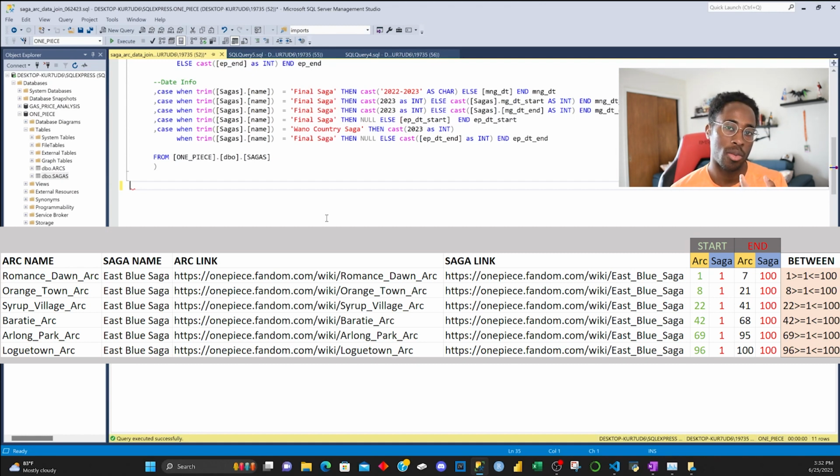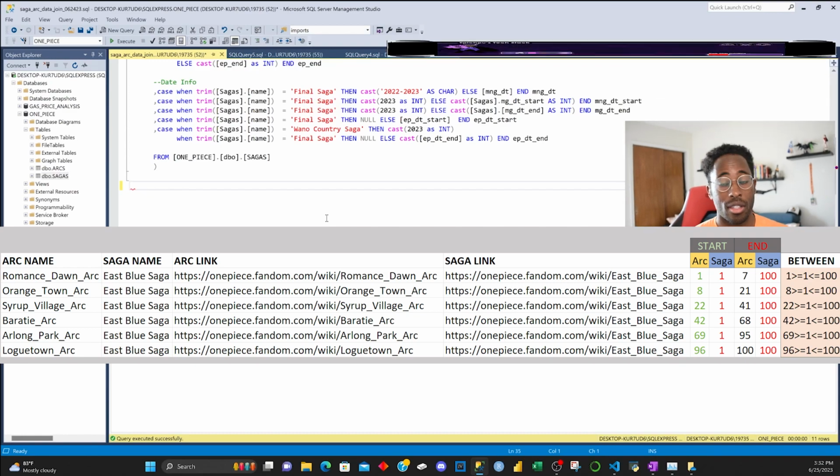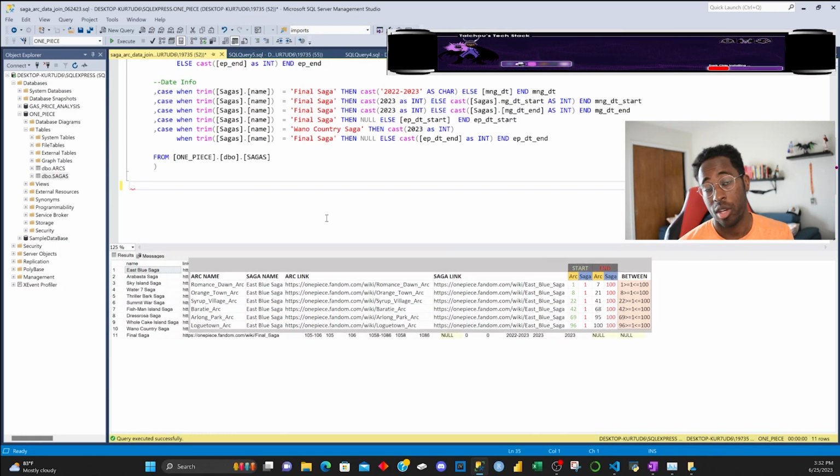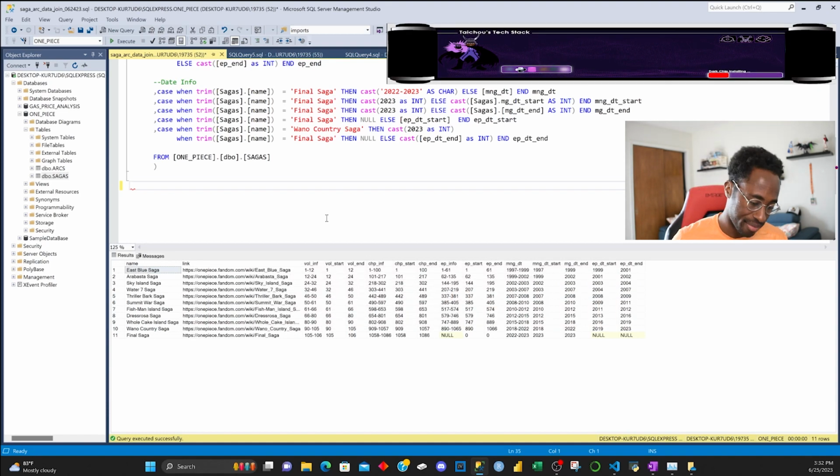So we're going to use what's called a between clause to join based off of the arc chapter being greater than or equal to the saga chapter start, and less than or equal to the saga end start.